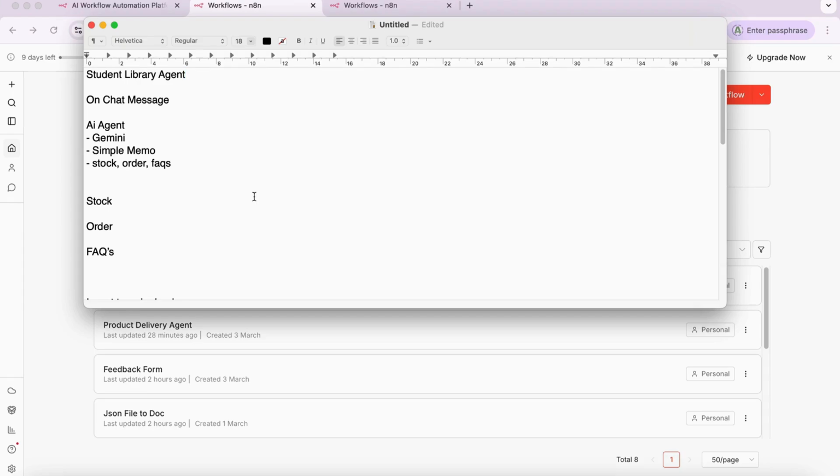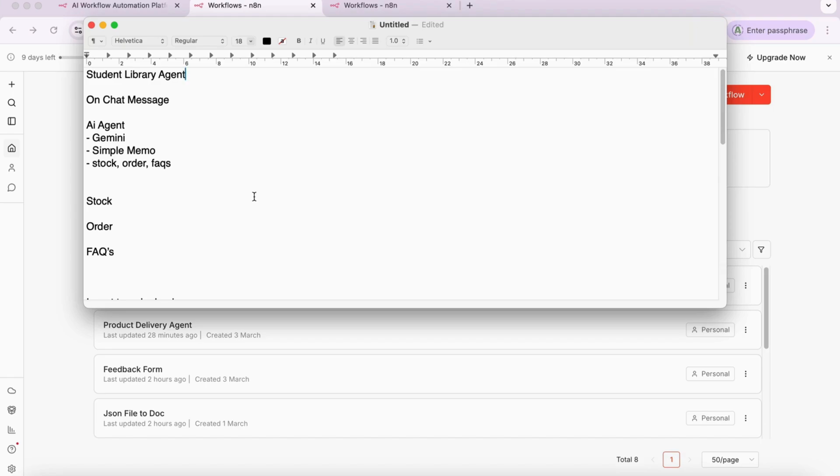Okay, it can be from WhatsApp, or from any communication channel. The user will interact. Okay, the user will ask to know about the library, or place an order for a book, or check existing orders. Okay, suppose the user wants all the information about the library through chat. So how can that be possible?